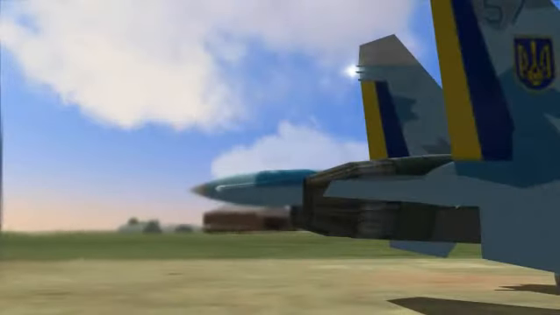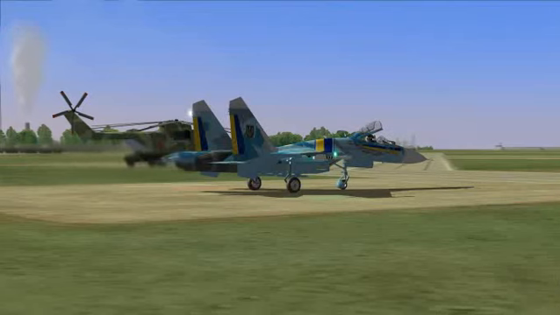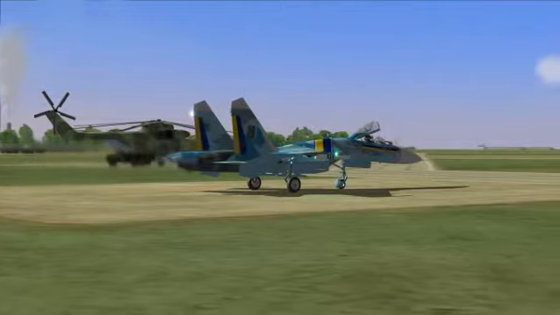Tower, Enfield 1-1, permission to taxi. Enfield 1-1, tower, you are cleared to taxi to runway 04, next. Okay, here we go.